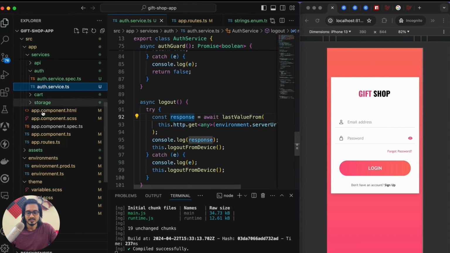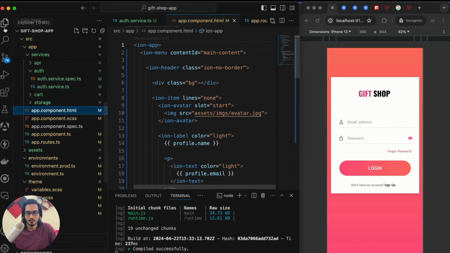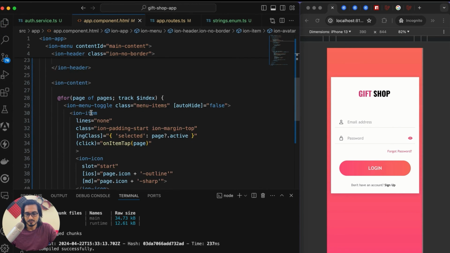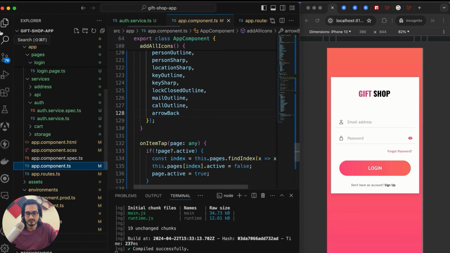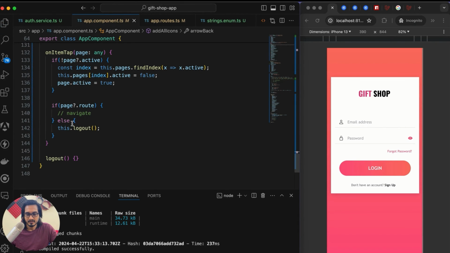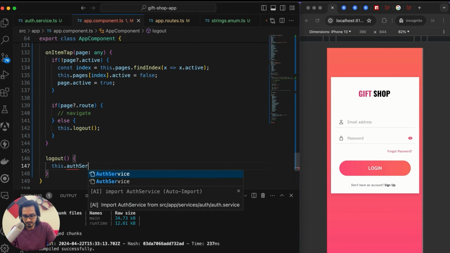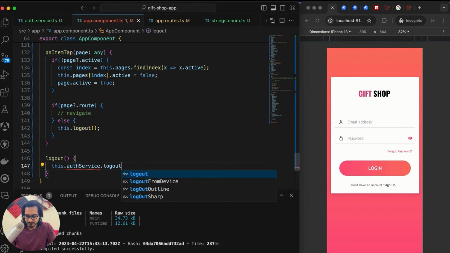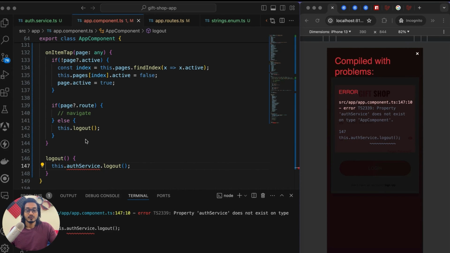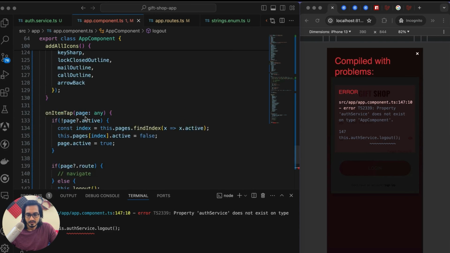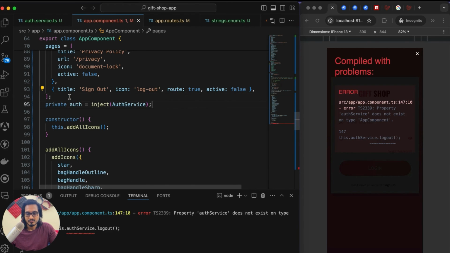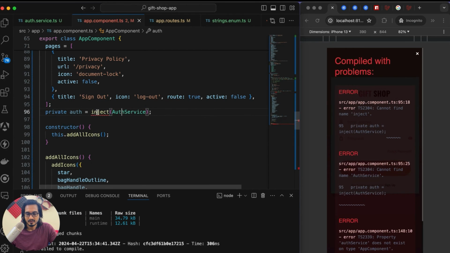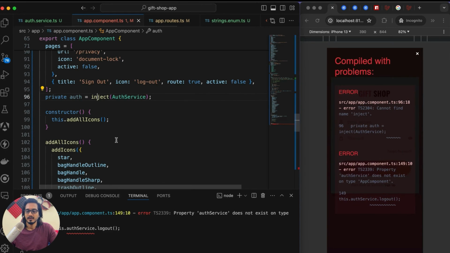Basically, I'm going to use it in the app component.html, in this particular one. Okay, not here, in the TS file only, because we have already prepared the functionality. This is the one, this.logout, and in the logout one I'll call this.auth.logout functionality. Don't worry, I need to inject it. So let me inject this quickly. Where is the injecting part? Please show me. Let's do it here. I'll inject this auth service, import everything one by one, and we are good to go.